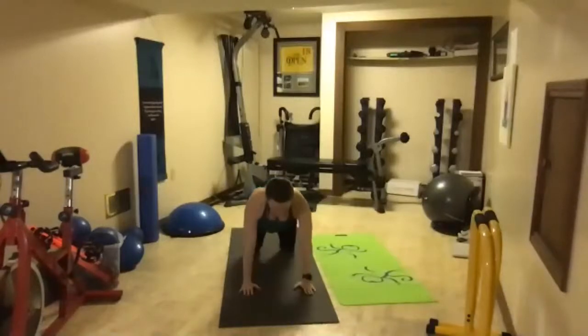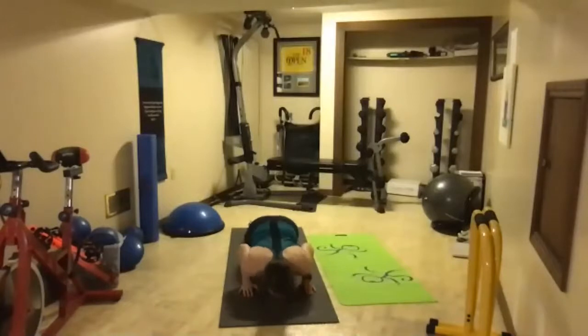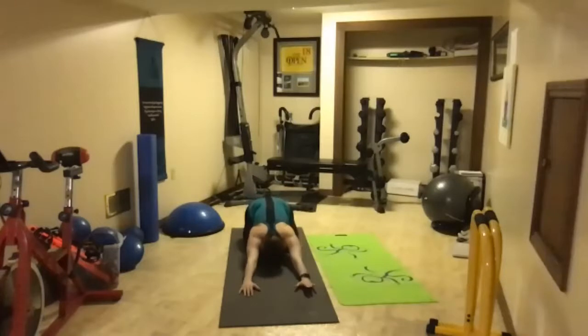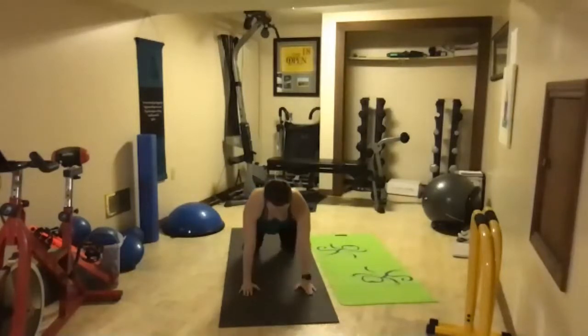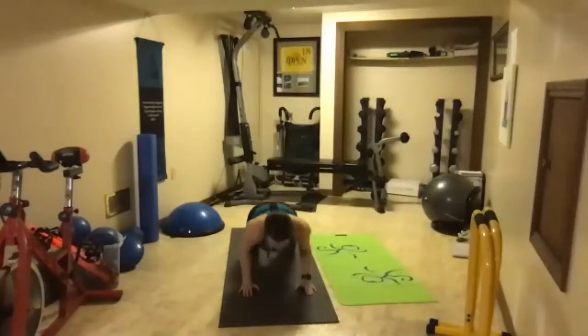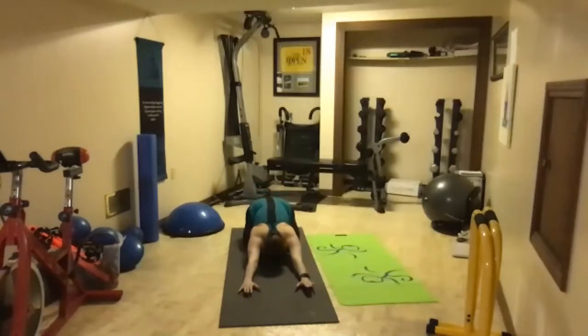Inhaling forward, strong through the abdominal muscles. Exhale, hover. Inhale, press straight up. Exhale, push back. Inhale, forward. Exhale, try to get those elbows tight to the rib cage. Inhale, press straight up, keeping back straight. Exhale, push back. Inhale, forward.